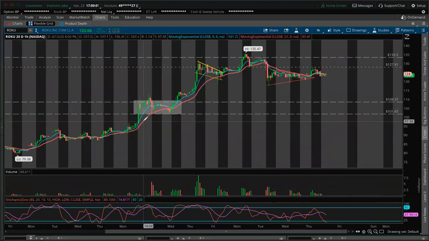Other than that, I don't like to put anything else on the chart, because trading price action, in my opinion, is the best way to go. In trading, it's all psychological, how you're able to execute in times of uncertainty. Because that's what you're facing every single day. Every single day you're trading, it's all about uncertainty. You don't know what's going to happen. You cannot predict the market. It's just based on your execution, how long you stay in the trade, and how you react to certain price fluctuations.